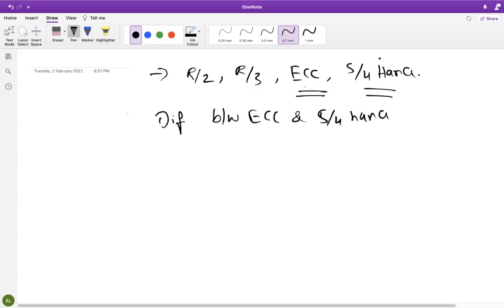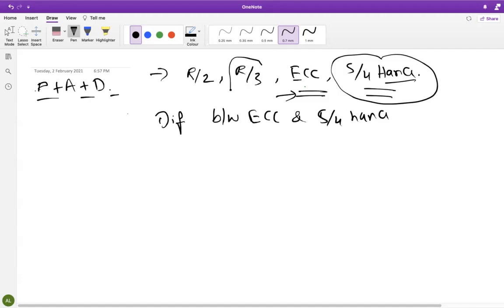I will explain in detail what the S/4HANA database is. These things we'll discuss today. First, ECC means it's the R/3 system only. R/3, as a quick reminder, has three layers: the presentation layer, the application layer, and the database layer. All three layers are there. That is the R/3 system.